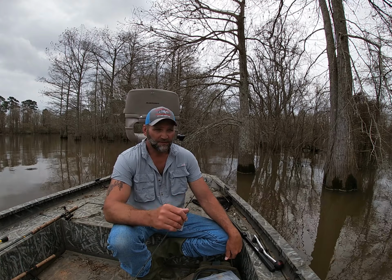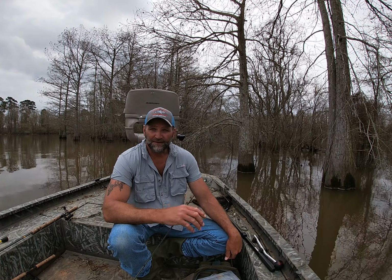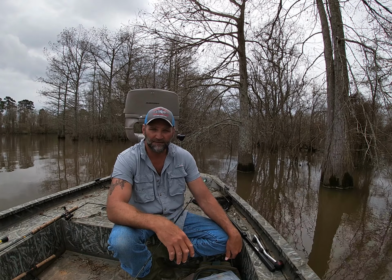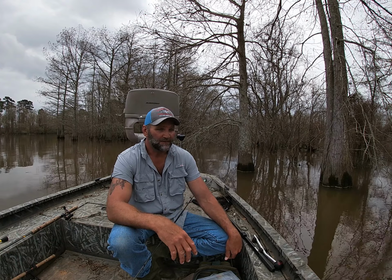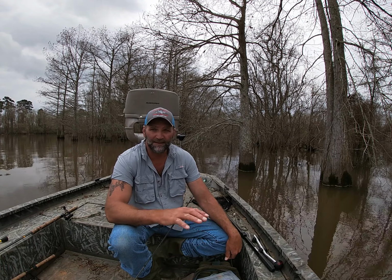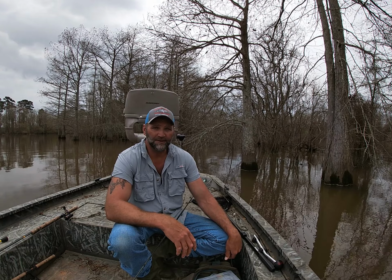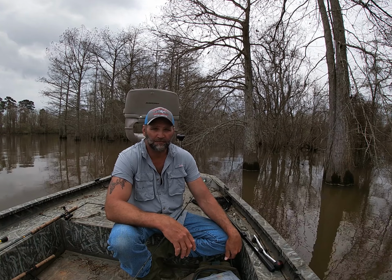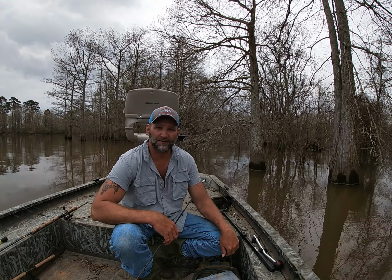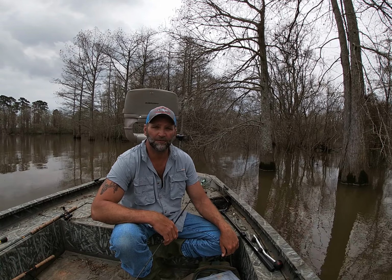They'll go around and hit these real easy trees, and once they fish them, they'll jump up and run and go to some more easy trees they know about. And so when you start getting into that, then that's when you do have to start getting back into some of this crap and getting to some of that little harder, more difficult trees to fish, because a lot of people just aren't going to put the effort into doing that. But anyway, we're gonna go see if we can find a few more good trees, and pick up a few more before we're done.